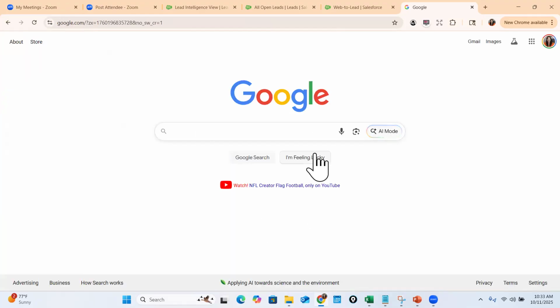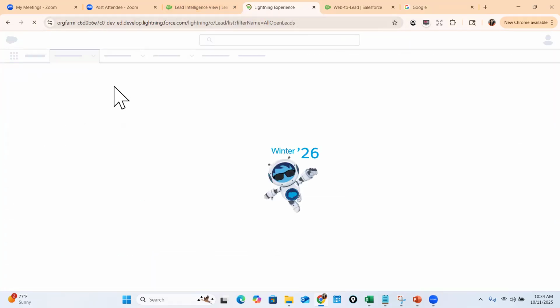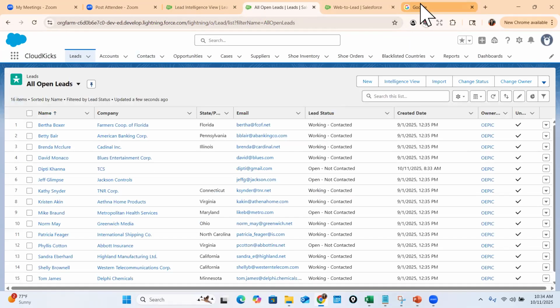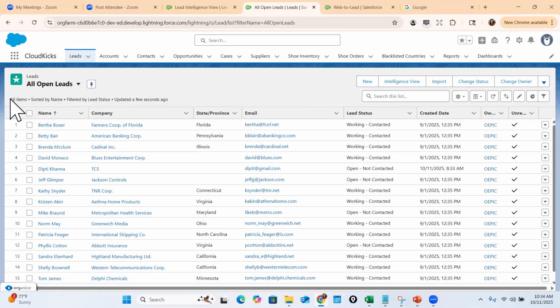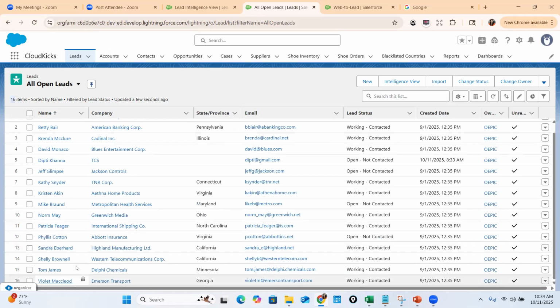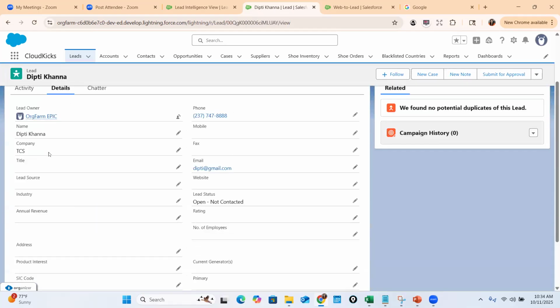So now what will happen is the google.com page showed up, because instead of a thank you page, you had this form. And if you go here, Deepti will be added onto your Salesforce. So it knows, once you put it on the website, which Salesforce org to connect to. And now you have 16 items. And somewhere here, you have Deepti Khanna has been added, and the details have also been populated. So Deepti's name, phone number is this one, email is this, company is this.